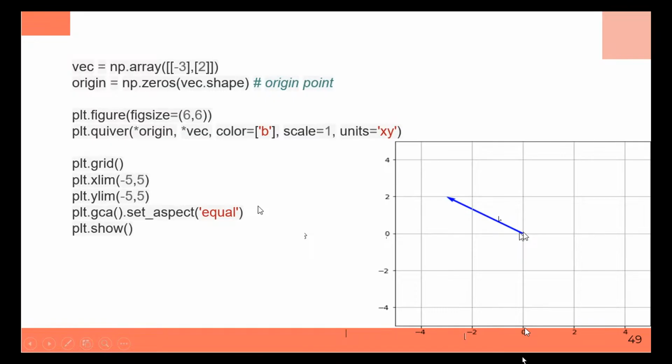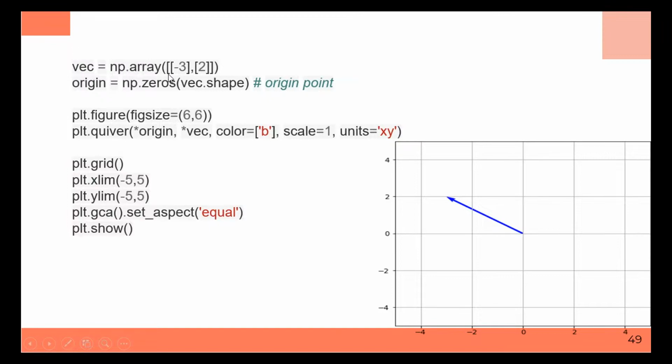So my value is minus 3. This is my minus 2. Somewhere here I have minus 3 in terms of x, and I have 2 here, that is positive 2, that's y is positive. If y is positive, it must lie on one of these angles. So I have this point. This minus 3 and 2 are joining here, so this vector is actually pointing here. That's what we are trying to do, draw a vector on a plane.